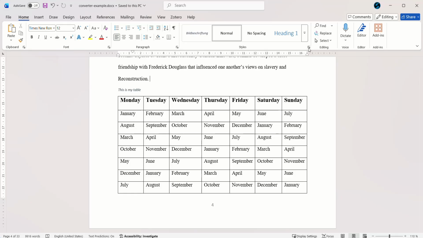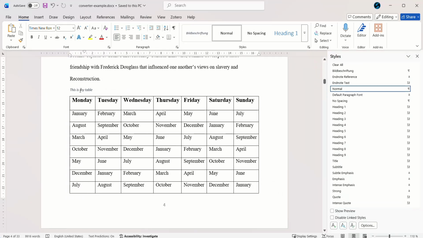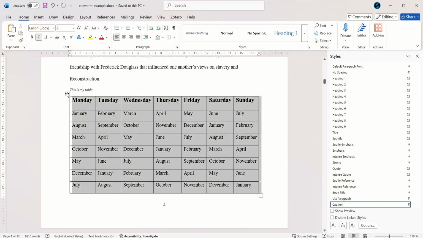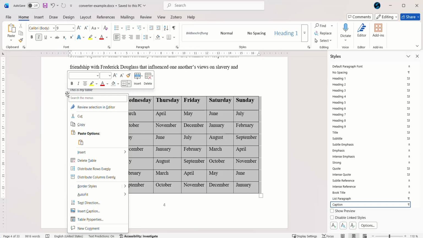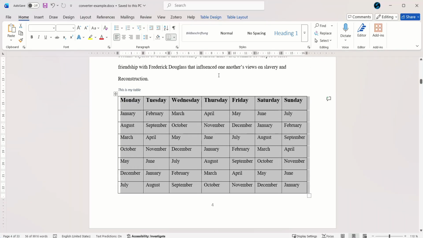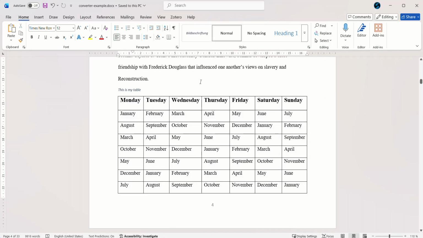In regards to the caption, it is exactly the same caption style again, and it can be applied via the Styles tab, or once again via a right click on the table, where we see here we can insert a caption as well. So this is a very identical workflow for table captions and for figure captions. And it is also basically all you need to know, because everything else will be done by the importer.